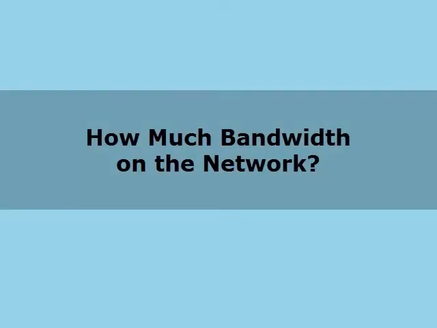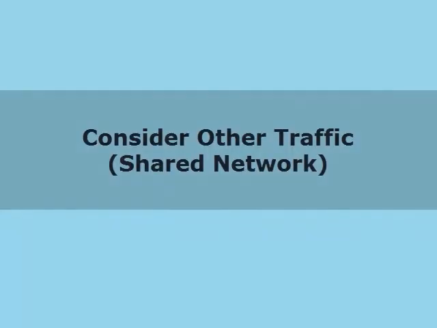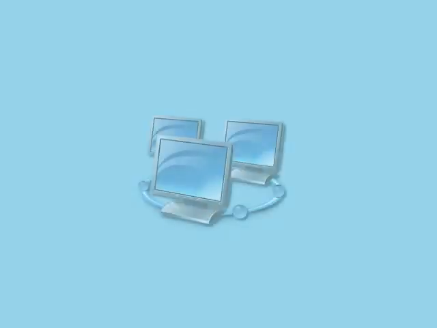Then you'll need to see how much bandwidth you have on your network. Is it a 100 meg network? Is it a 1,000 meg or gigabit network? Are there other services or other things running on that network that you need to allocate for? And then finally, pulling that all together: how many cameras, and what are the profiles of all those cameras? All of those things will help you better understand and make sure that you can optimize your use of bandwidth on surveillance systems.